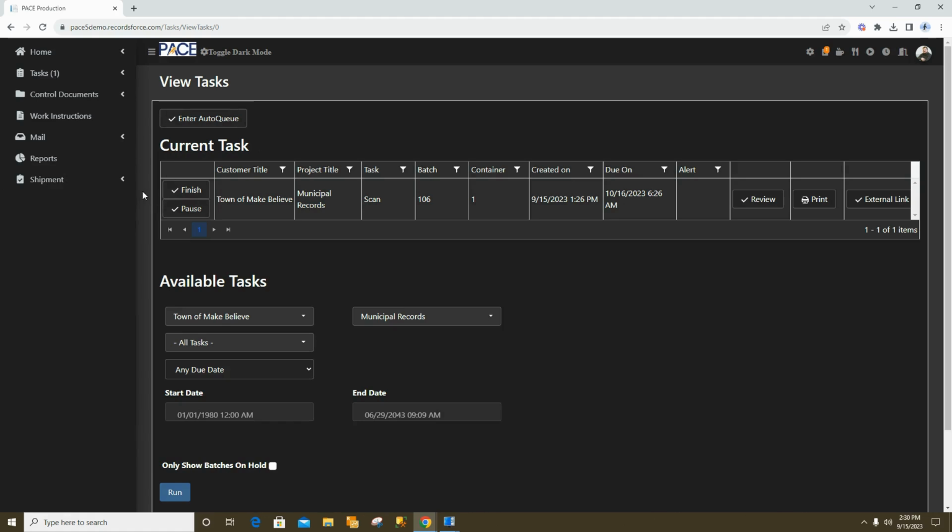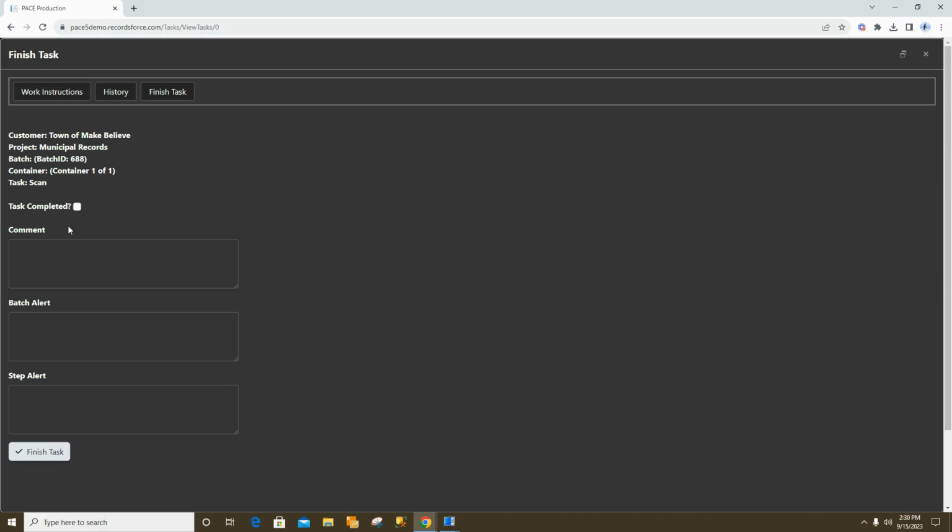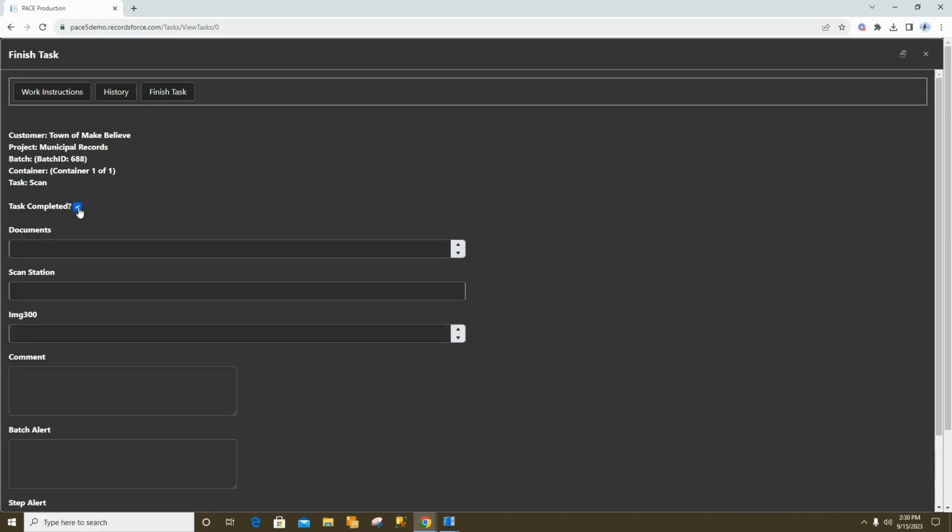Now let's say some time has elapsed and we're done with our scanning. So let's hit finish to complete the task. Since we have completed it, we're going to go ahead and check the box for task completed. And here it prompts us to enter the information that we programmed into PACE admin.